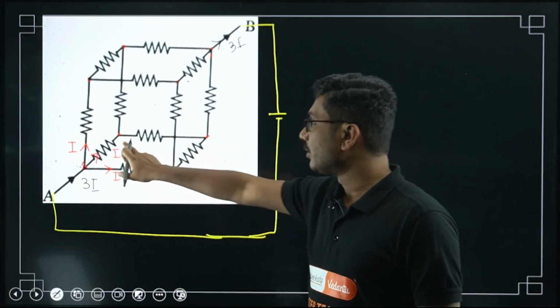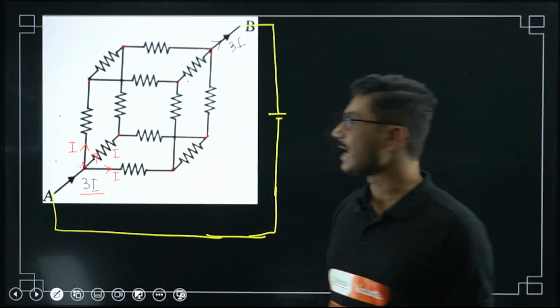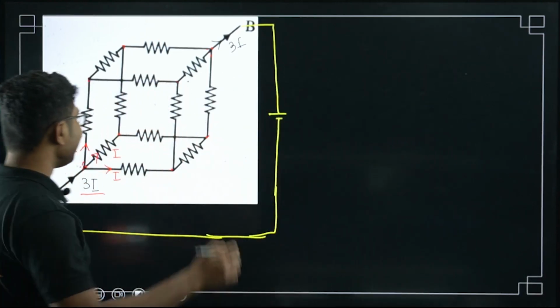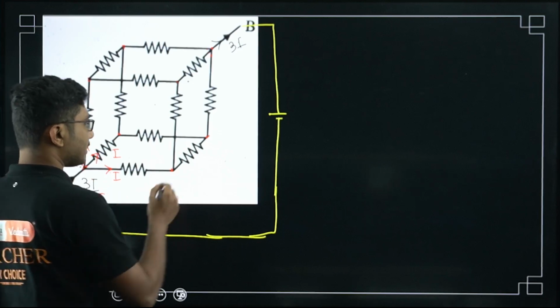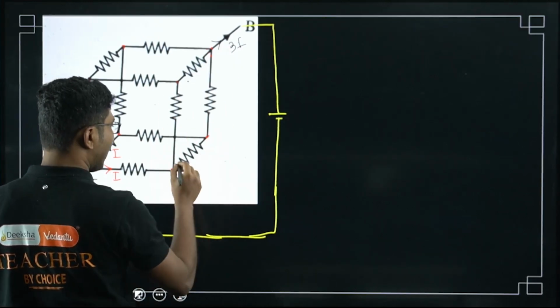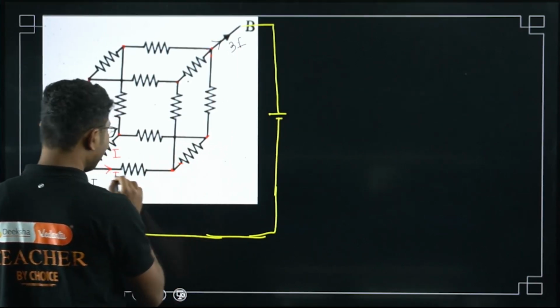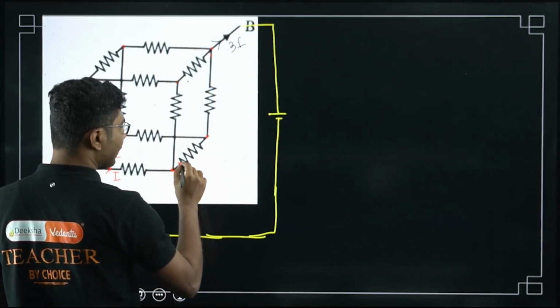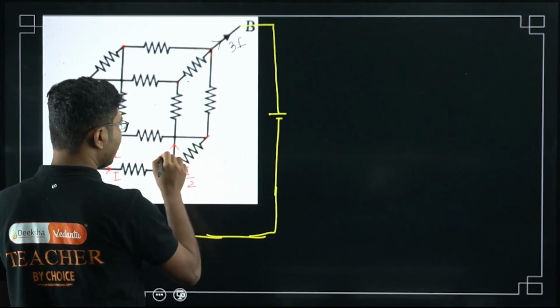That's why, because 3 currents are there, I have chosen the initial current to be 3I. Now once the current reaches here, it has 2 paths. One is along this path, another one is along this path. Here no other paths are possible, right? So here this current I will split up. How will it split up? Like I by 2 here and I by 2 here.